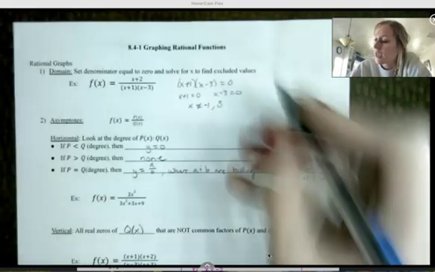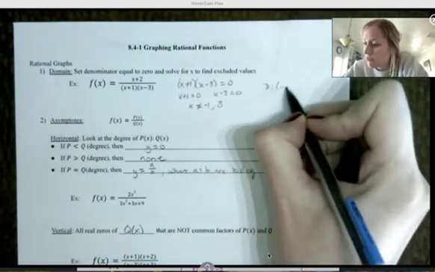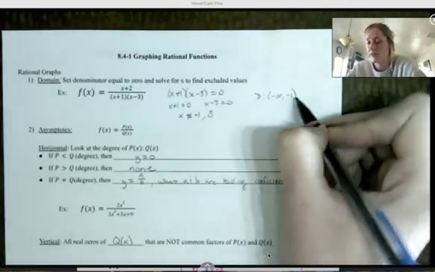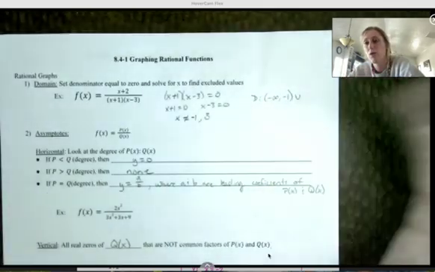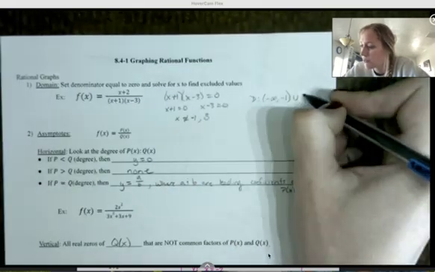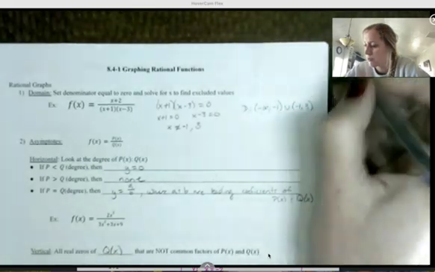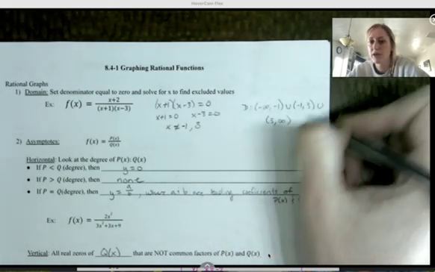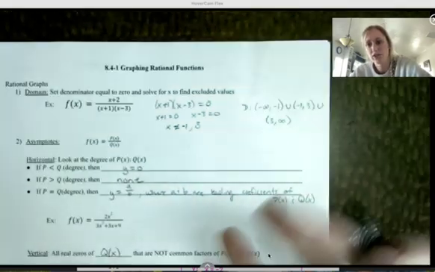So the domain, we could write like this, or remember, this is going to be -infinity up to -1. Don't include -1, so it's going to be a parenthesis. And then we use this union symbol to say it could be in here or in here, and that's fine. So anywhere between -1 and 3 is okay, but -1 and 3 are not okay. So same thing, we use the parentheses, and then anything above 3. So 3 to positive infinity. This would be the way to write that domain with interval notation. This is kind of the shorthand of saying what x could not equal.